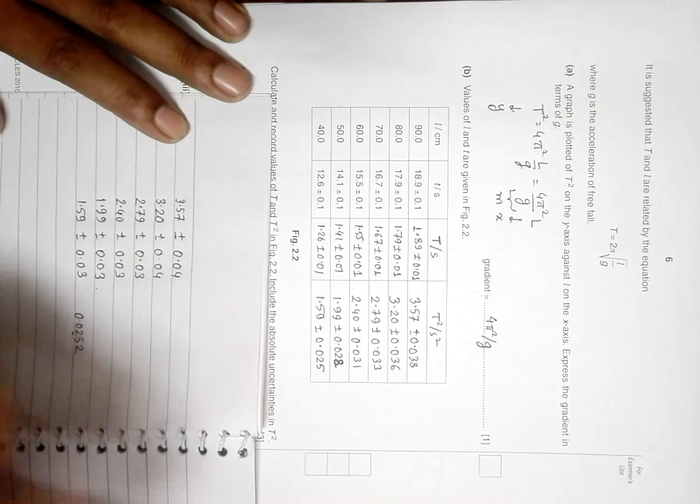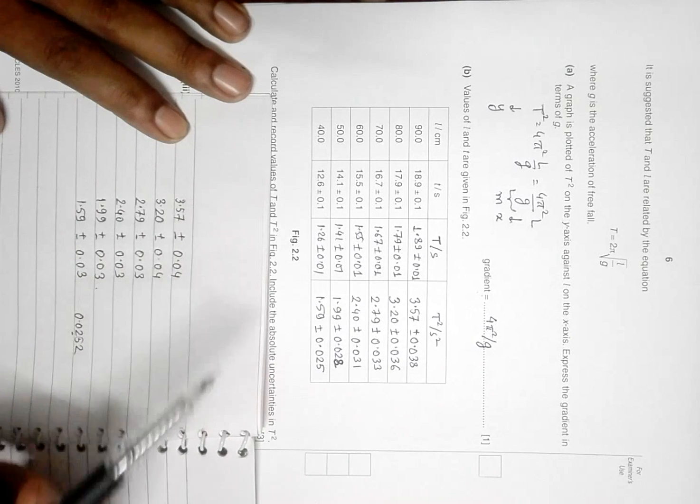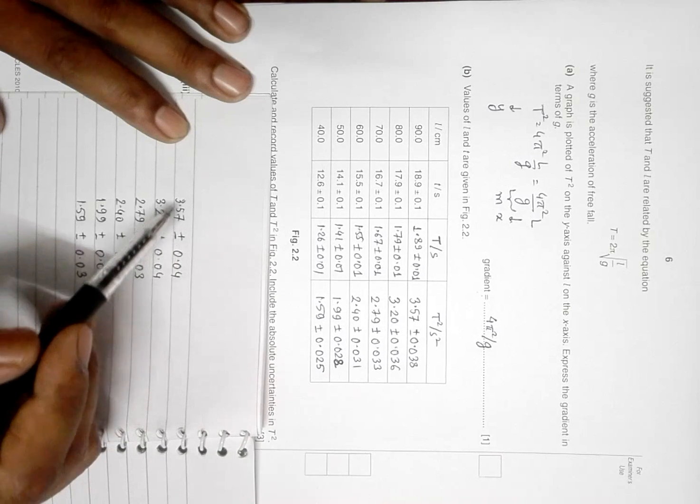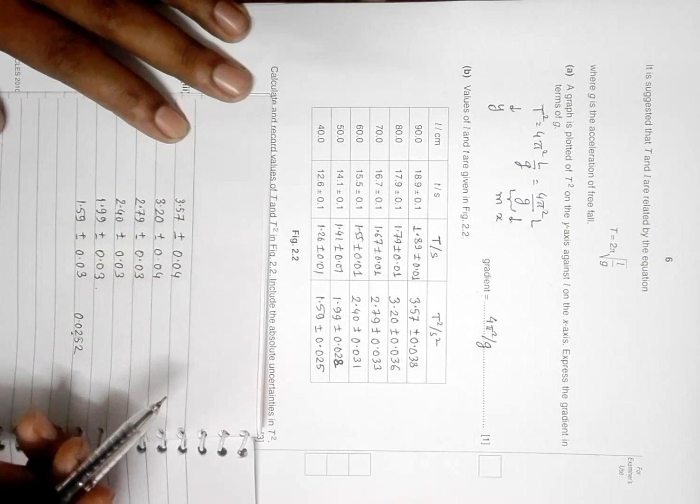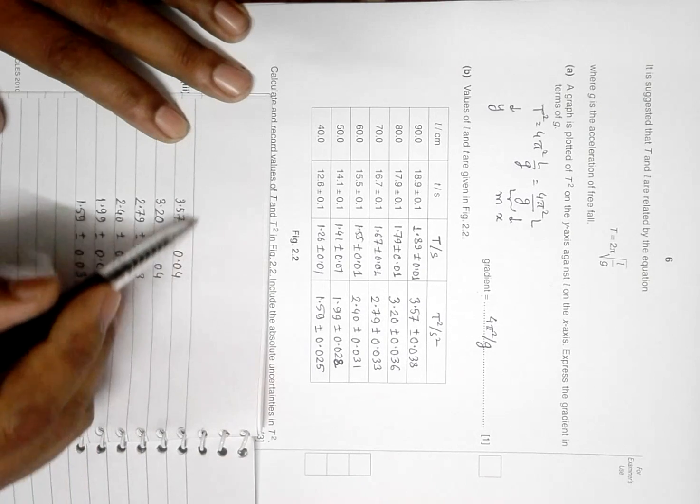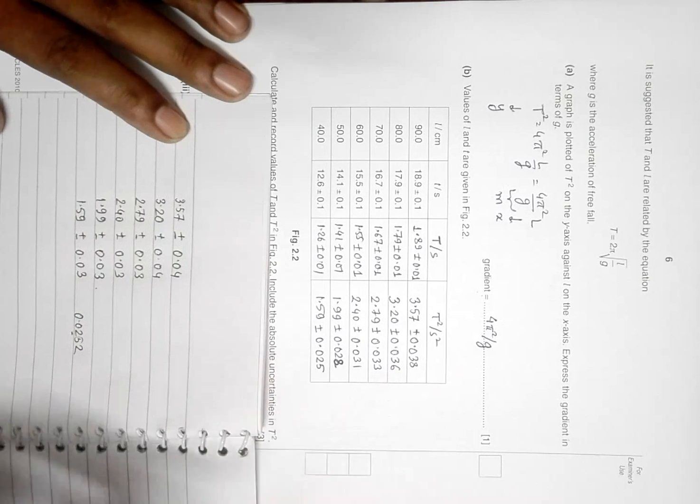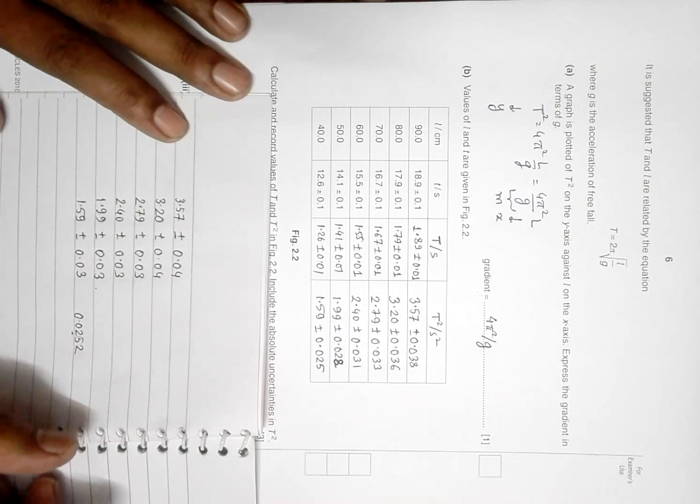So whether one or two SF, it does not matter—the number of digits in the uncertainty might matter, but the number of decimal places in the quantity does not change. This is what we have to remember. If you are using 1 SF in the uncertainties, the table should look like this. If you are using 2 SF in the uncertainties, it should look like this. No other choices will be correct if you go by the rules. If they allow some other SF, it's okay, but going by the rules, this is the answer.